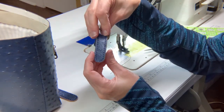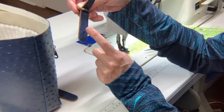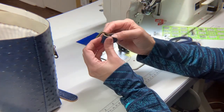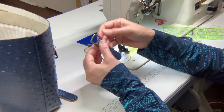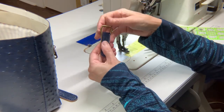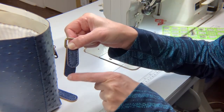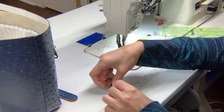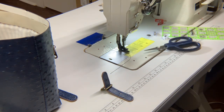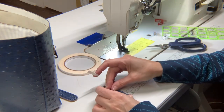You get to be your own decision maker here. Now, I have a little bit of paint that got on this side, so I'm going to make sure that part of the strap connector is hidden. And I think I'm going to do something like this. And I will put two rivets up here and then one rivet down here. So this is a place where you can get really creative.